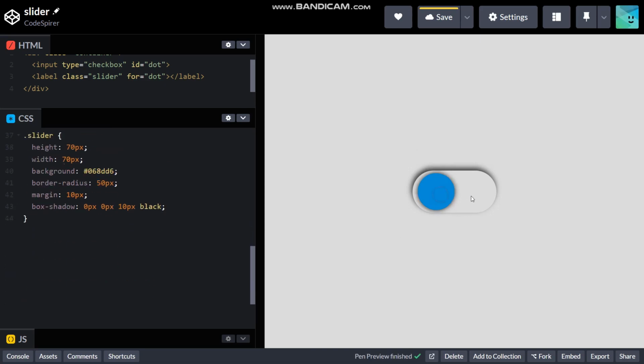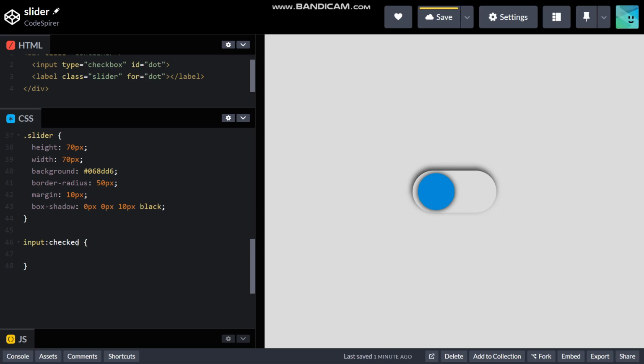Alright, now the thing that we need the most, because when we click it needs to interact. So for that I'm gonna use input and then checked, which is a special pseudo class for only inputs.